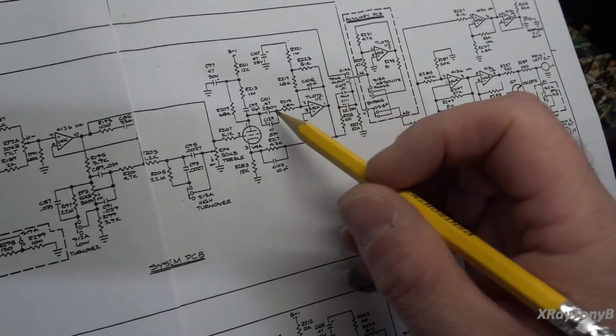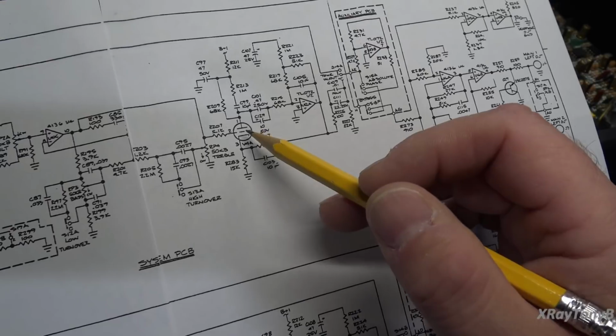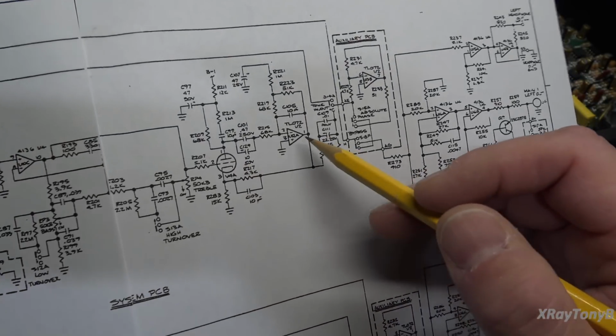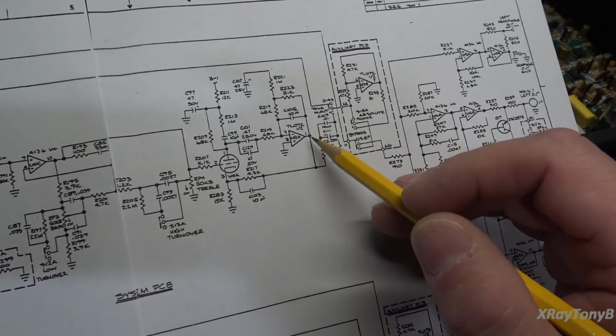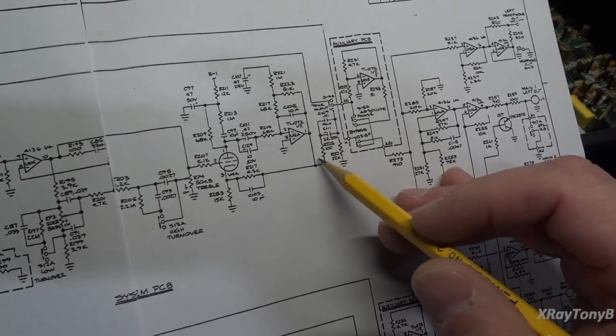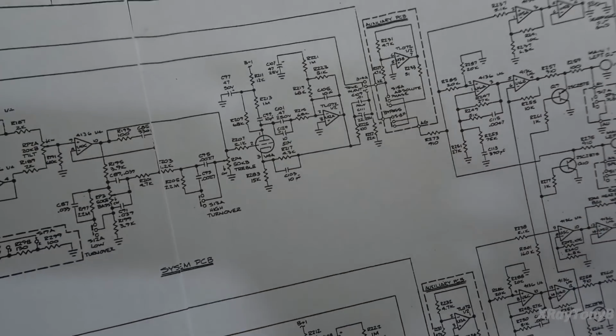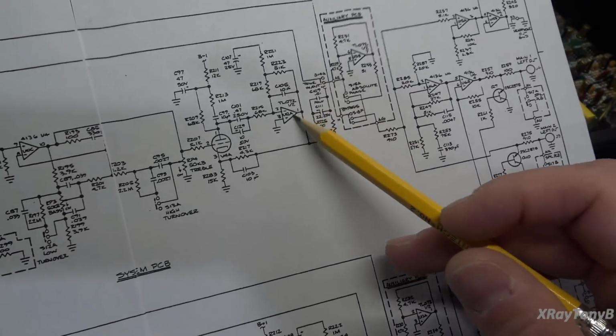And you can see the noise path even with this tube removed. This is why it was doing it, because if we remove this tube, the op amp could still output a signal, noise or whatever, and get into the next stage, and that's what was happening. So I think just replacing this fixed it.